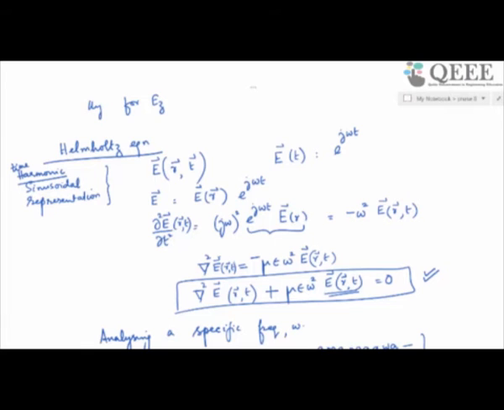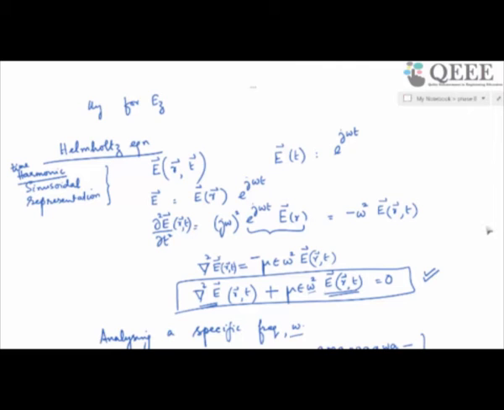The reason why we are looking at Helmholtz equation is because now I have differentiation only in space. It's a second order differential equation, but it's a linear differential equation in space. I don't have to worry about del by del t, and I can calculate the electric field at any omega.